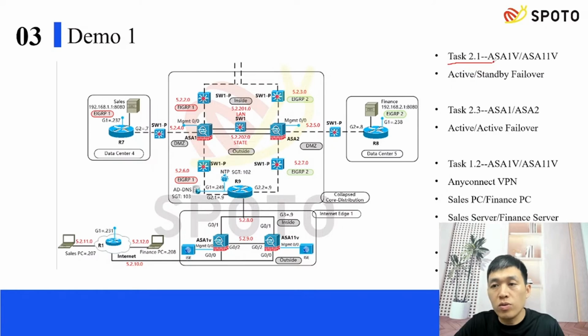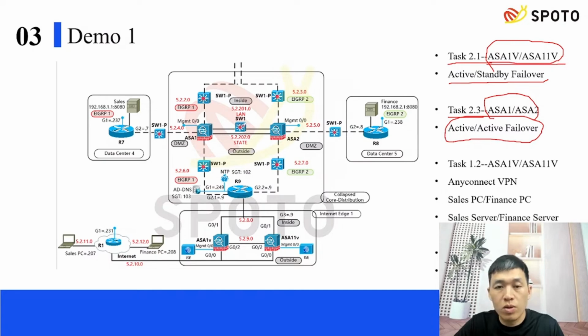As we mentioned just now, it's for active and standby failover on these two devices. And task 2.3, active and active failover on physical S1 and S2 here.